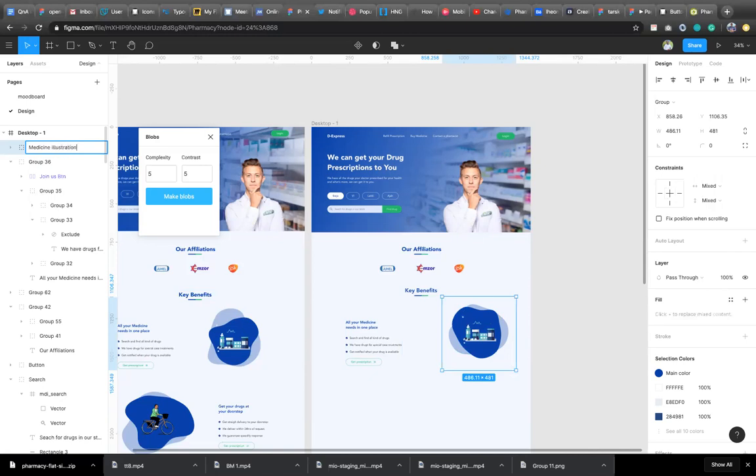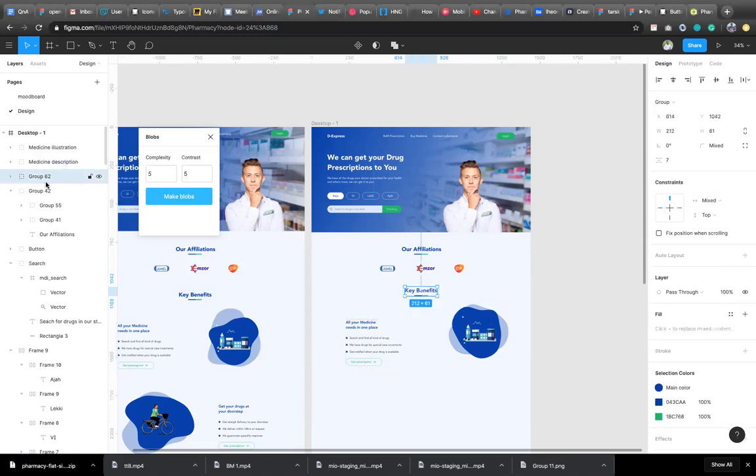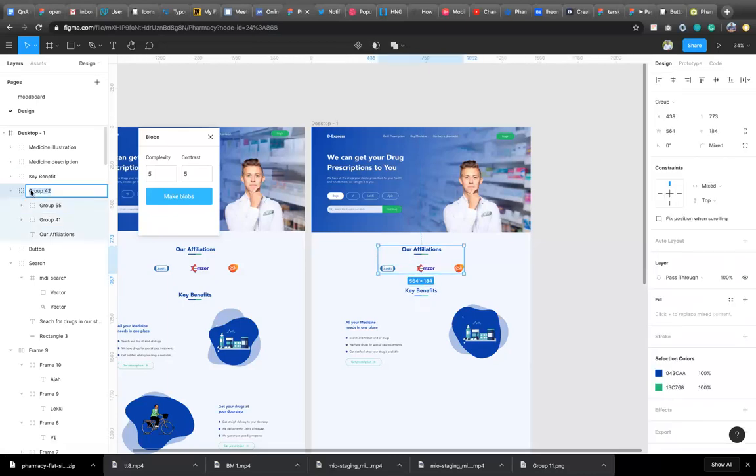Make sure you name your elements like this, group, medicine illustration. You should name every single thing so that it will be easier for your developer. And so on and so on. So let's name this affiliation.